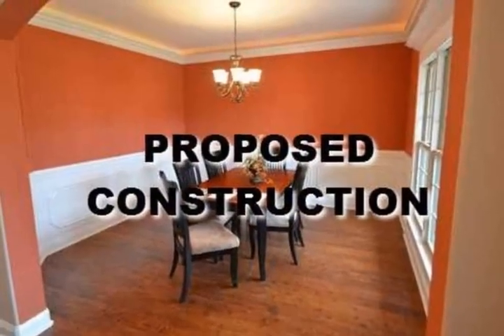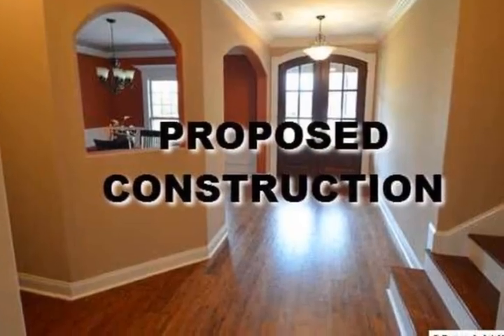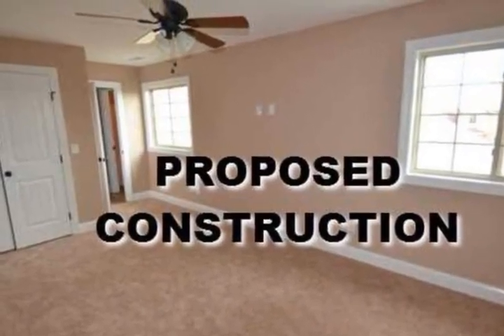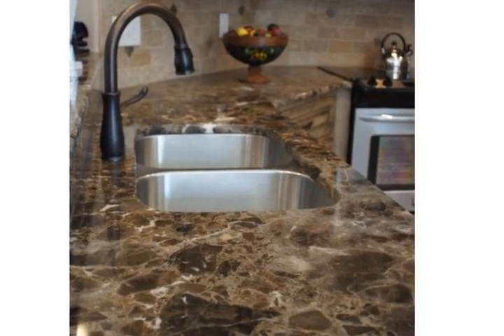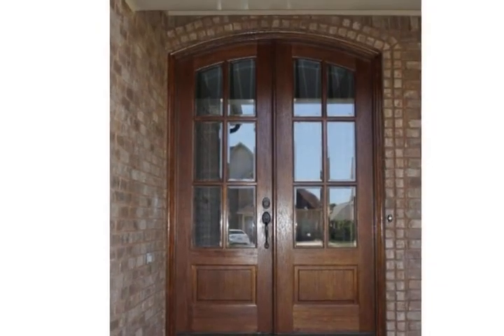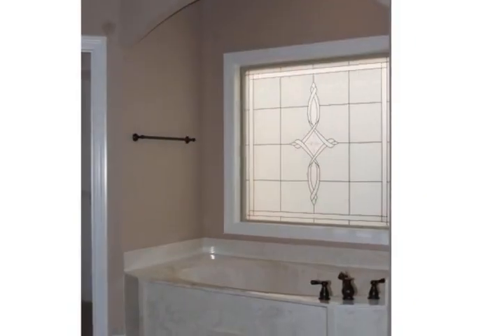This is a full brick custom built home. The kitchen is gorgeous with quality cabinets and high-end appliances, mood lighting, and tray ceilings. Other features include a Rinnai tankless water heater, isolated master suite with an amazing master craftsman tile shower, and granite countertops in the kitchen and all baths.